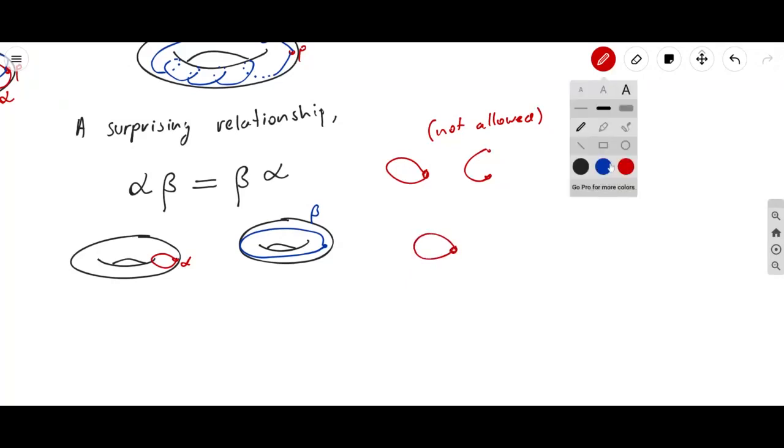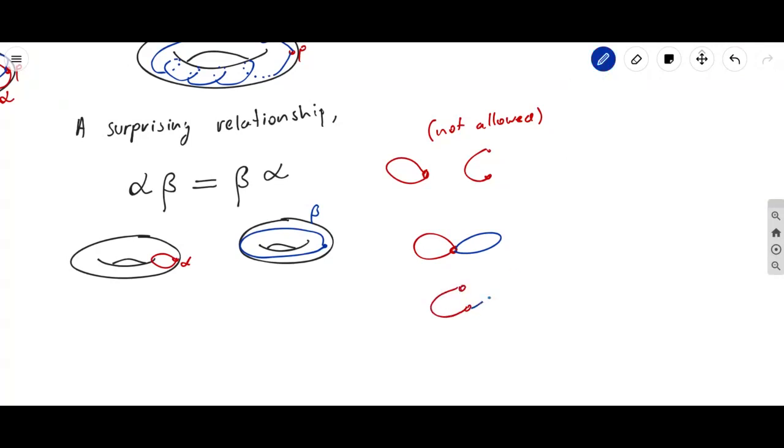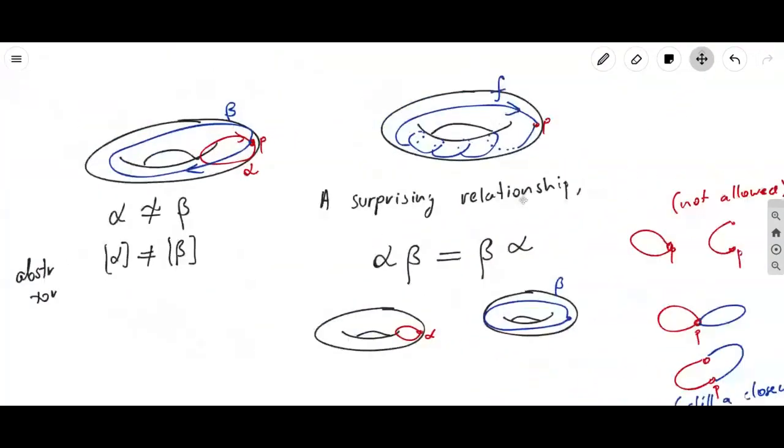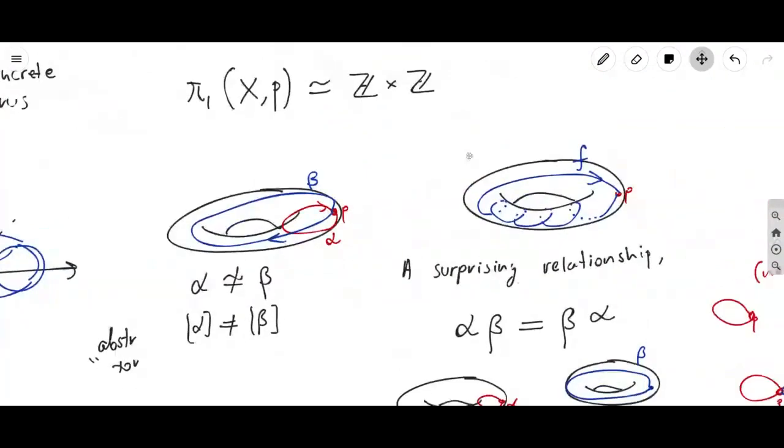However, if you have a loop going like this and you have a loop going like this, look at what you're allowed to do. You're allowed to open them up, because by opening them up, it stays a closed loop. That's the whole idea. Individually, you're not allowed to open up alpha because you're breaking the loop, violating the homotopy requirement. But when you have them going together, if this is your base point P, by moving them apart, you can still keep that as your base point P. And now I'm not able to draw it, but I can send you a video to show you how this goes.